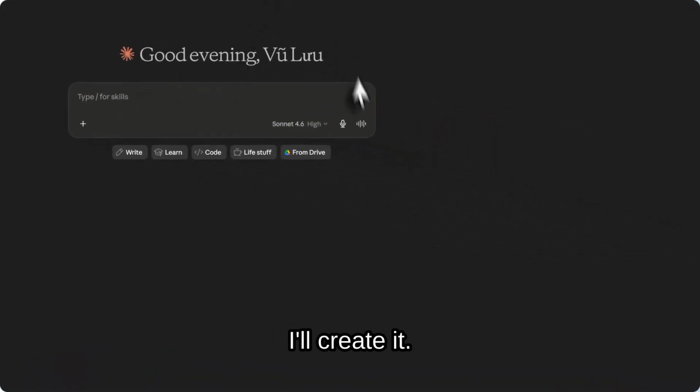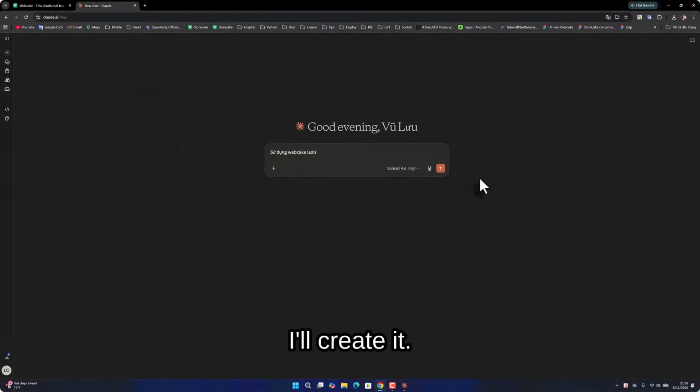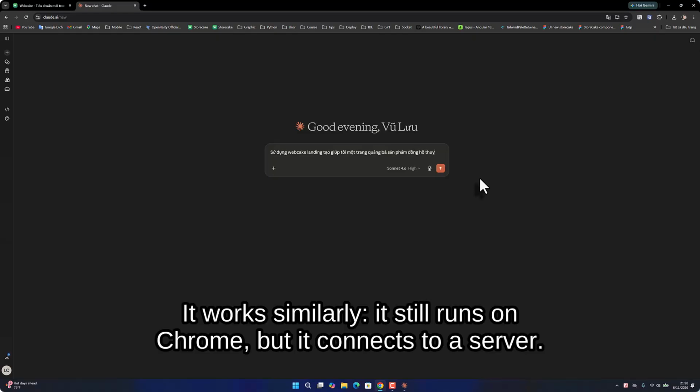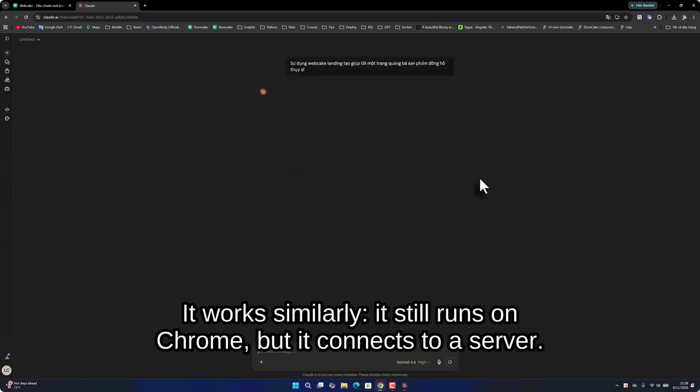I'll create it. It works similarly. It still runs on Chrome, but it connects to a server.